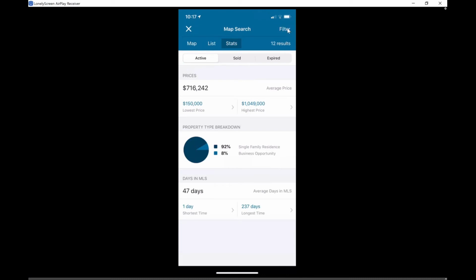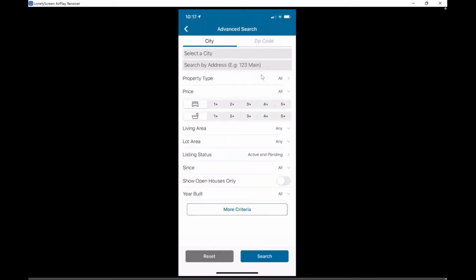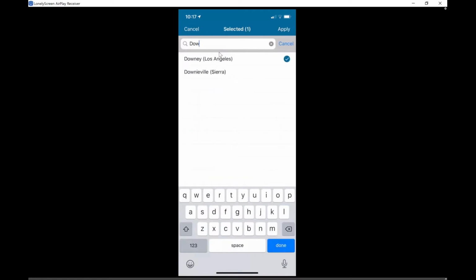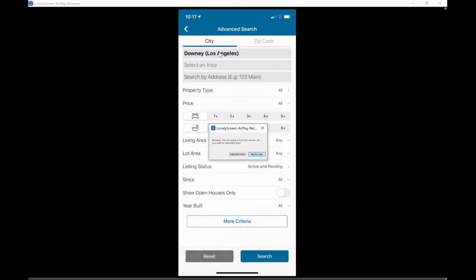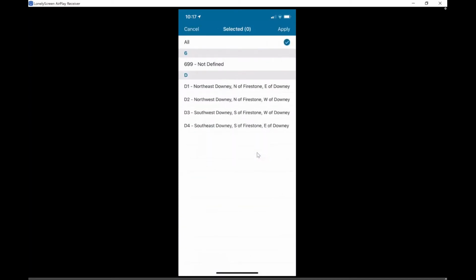Now I'm going to skip over filtering any results because we are just in a map search, and I wanted to show you that you can just search on the map. That's also a great feature that your client is able to use. We do have an advanced search option though, so we can search directly from a zip code or from a city. So I'm going to go ahead and apply Downey to that. And now if there is a specific area, I can also select specific areas. But I'm going to go ahead and do property type and go down. We see we have many different options when we are using the property type.